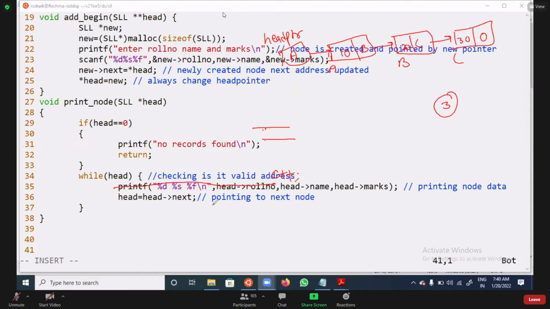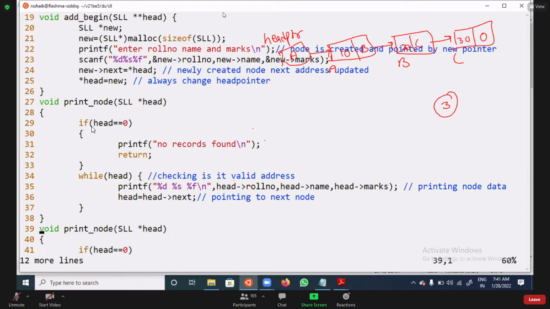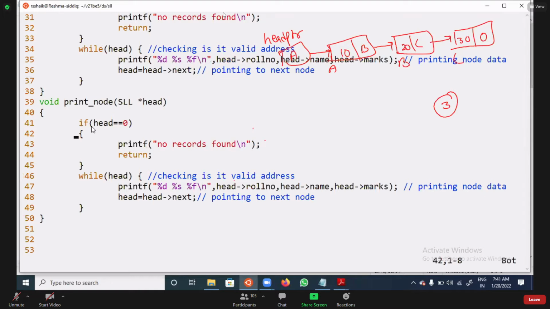Try to analyze. Previously we were printing the data. Now instead of printing, if I increment count, then we will get the output. Try to analyze. I'm not writing this function again and again. So here I'm only going to do copy paste. Now you can see total how many lines? 1, 2, 3, 4, 5, 6, 7. 7 plus 5, 12. Now you can see I'm going to take this copied code, and I am changing it here.